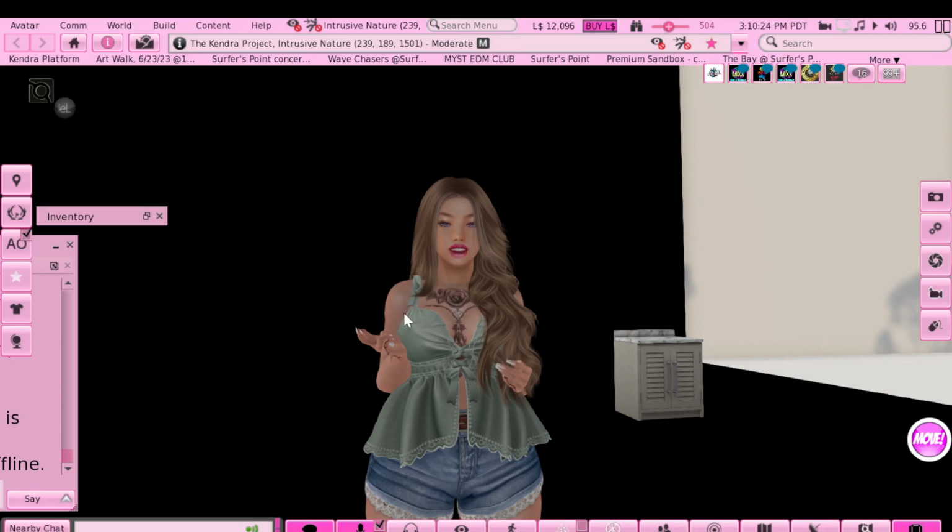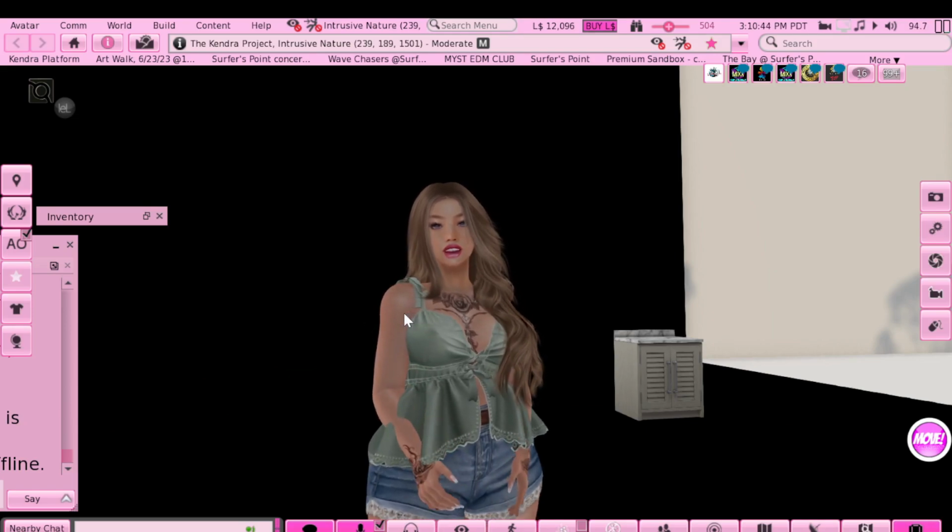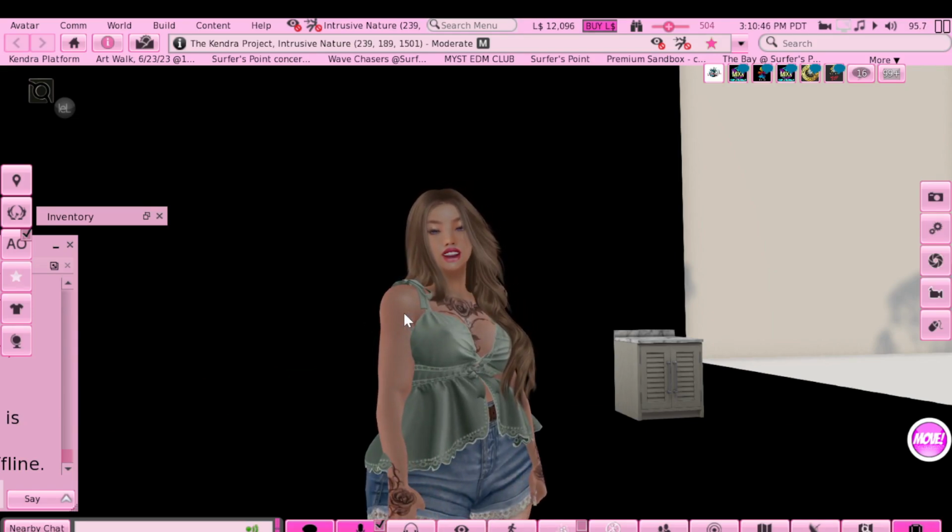So in today's video, we are going to be talking about the build menu. This is how you edit objects. You use this menu to edit objects, to move objects around Second Life, to do just about anything to an object that the object allows you to do.